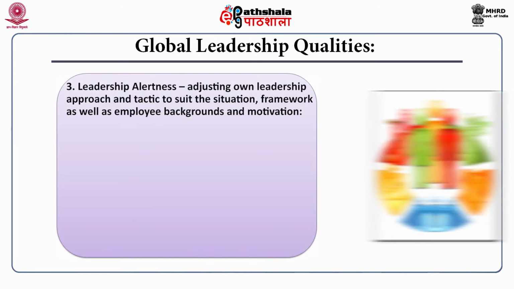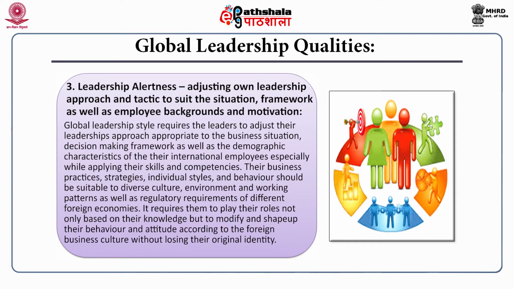Third is leadership alertness, adjusting one's own leadership approach and tactics to suit the situation, framework, as well as employee backgrounds and motivation. Global leadership styles require the leader to adjust their leadership approach appropriate to the business situation, decision-making framework, as well as the demographic characteristics of their international employees, especially while applying their skills and competencies.